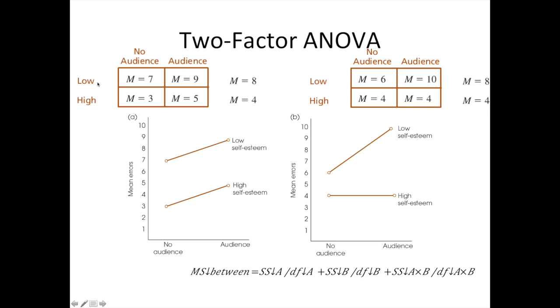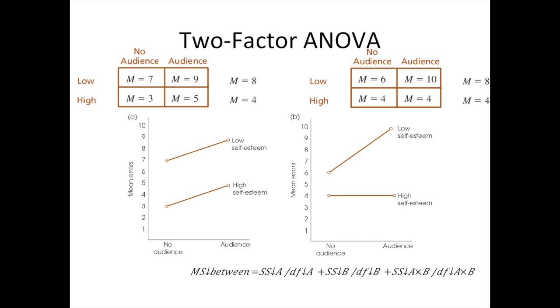And then we have another factor at play. Are these people already low self-esteem people, or do they happen to be high self-esteem people? So there's 2 factors. The 2 factors are whether or not there's an audience, and the other factor is level of self-esteem. And then we have what are called levels of the factor, and that's what's represented by the 2 different situations in each case. The levels of the audience factor are no audience and audience, and the levels of the self-esteem factor are low self-esteem and high self-esteem. And what we see when we do two-factor ANOVA is we end up comparing the means of all these possible treatment groups, and there's 3 possibilities on what can happen.